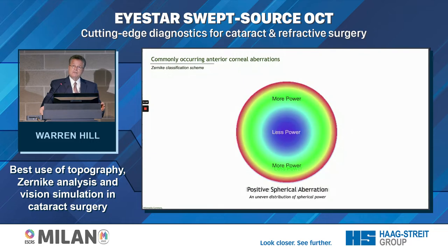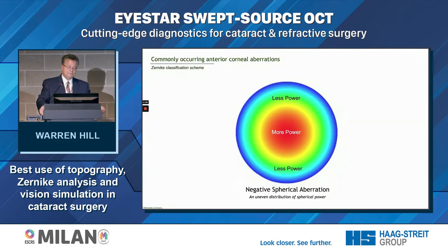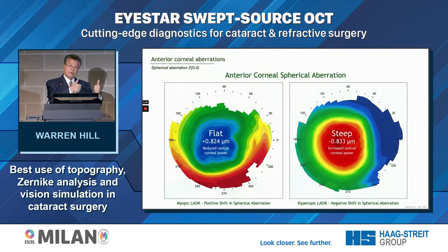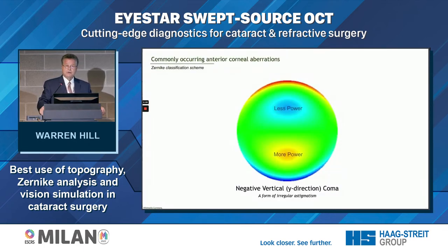So this is positive spherical aberration — it's flatter in the center than in the intermediate and marginal areas, like what we see with myopic LASIK or radial keratotomy. If we steepen the central cornea, the value shifts away from the normal 0.274 microns toward zero or into the minus range. Here are two patients: myopic LASIK — blue in the center, flatter, spherical aberration goes up. Hyperopic LASIK — steeper in the center, shifts toward zero or into the negative range.